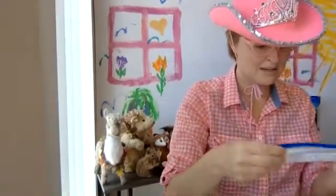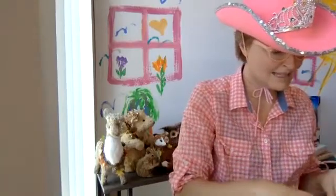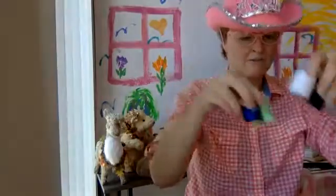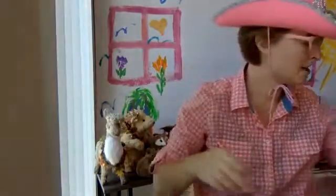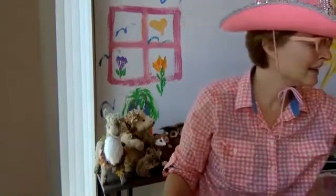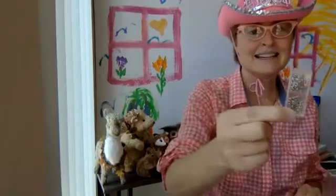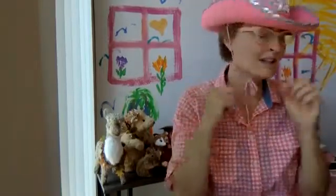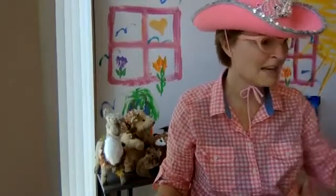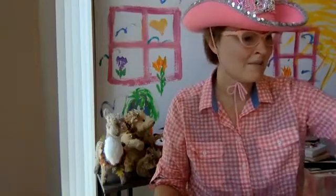And then, let's see. I got some more threads and stuff, but that's not for my dress. That's for other projects. I got this color for my dress because it's pink. Oh, y'all, and these little eye hook things. That's what, like when you want to hook at the top, like sometimes those are in your dress. I have no idea how you sew those little tiny things on your dress, though. All right, y'all, that's all that I got in my sewing box.